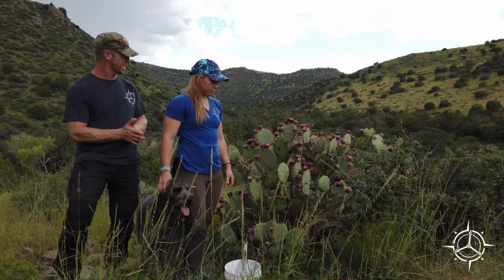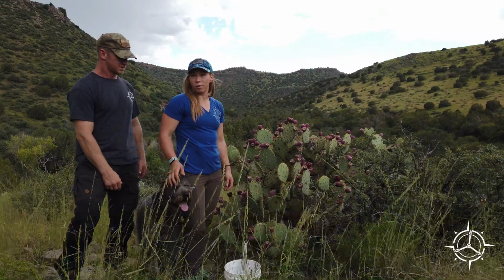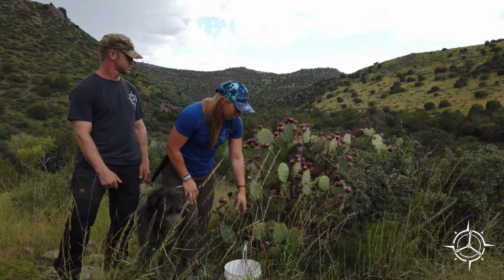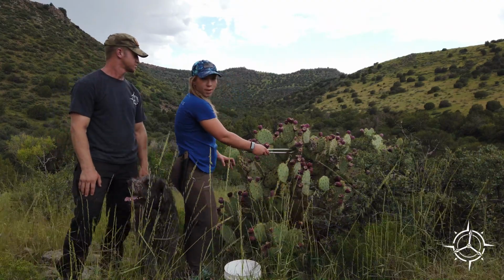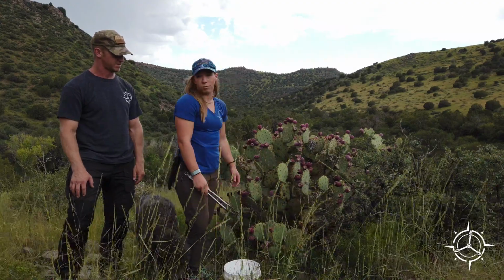We're at the end of August right now, so right at the end of the good season for harvesting the fruit. Typically the fruits are ripe somewhere from mid to late August. So right now in late August, you can see they're nice and ripe. What you want to look for to make sure they're ripe is this. This is a good example right here where it's that dark pink to purple color, and you can see how nice and plump these fruits are.